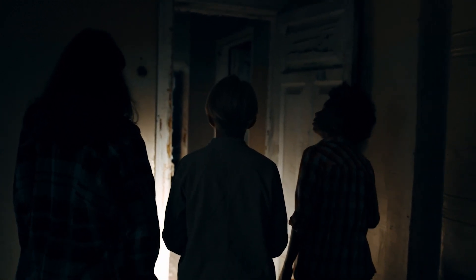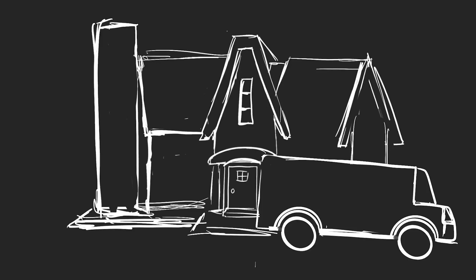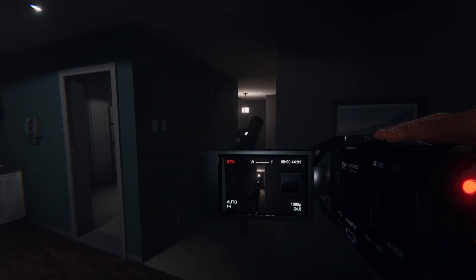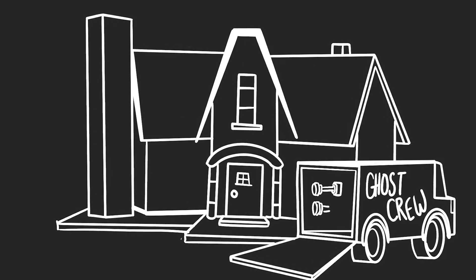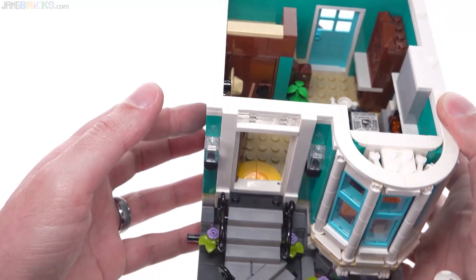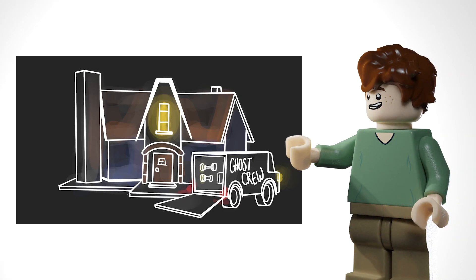The first set I imagine would probably be just a regular suburban house with a ghost hunters van outside, very similar to something you'd see in Phasmophobia. I imagine a set like this that included two minifigures — a man and a woman — both equipped with things like night vision goggles and other brick-built ghost hunting equipment that they keep in the back of their van. It's intended that they're going to this house to hunt the ghost, which you could always represent using one of the same ghost pieces from a set like the Ghostbusters Firehouse. I imagine this set fitting in with the modular line, but at a more affordable price point — something like $90 to $150.